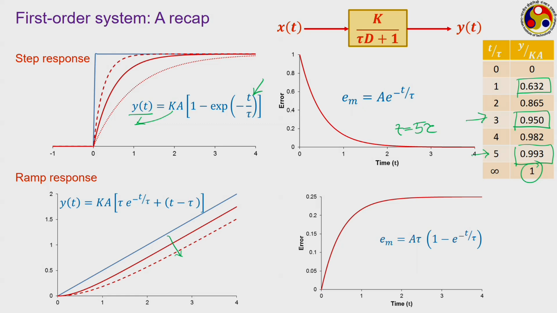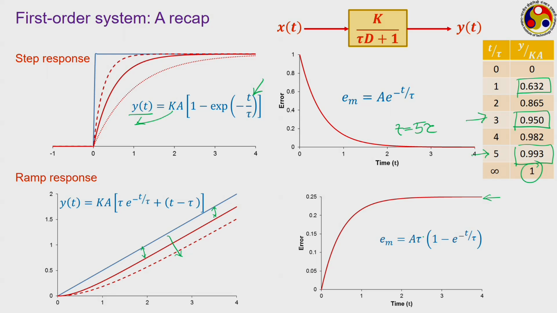However, here the error assumes a constant value after some time. Like we have already seen in the graph, somewhere here there is a constant error that is maintained between input and output, and the same error is maintained here as well. That means the output will never be able to match the input; rather, as the input keeps on increasing, the output will keep on following that, but with a fixed amount of error given by this quantity, which is often referred to as the steady state error.